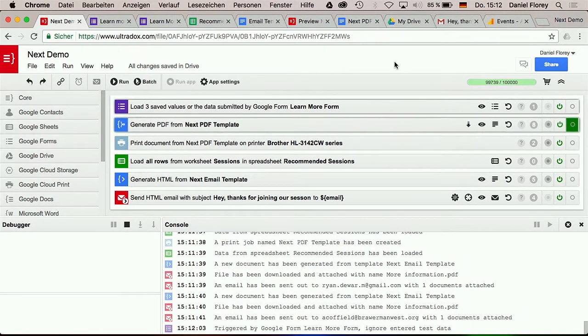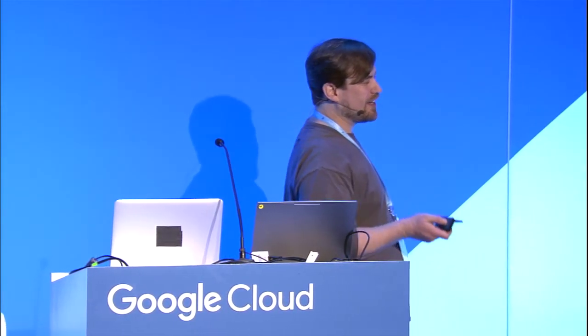So back to you. Thank you, Daniel. I think that's a pretty cool presentation of what you can build with add-ons. Daniel showed you both a Docs and a Forms add-on, so now you've seen the whole space covered, and Sheets. Well, you think you've seen the whole space covered. Can we, oh yeah, we are back on slides, awesome.